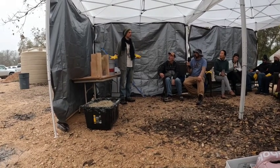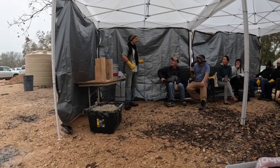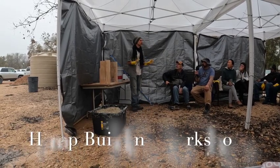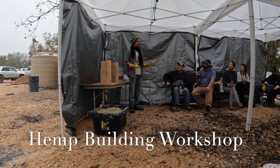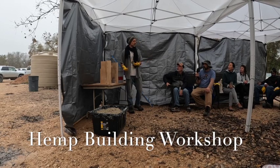Your time to connect with the material. It's not this thing of pounding it in there, smashing it down, seeing how hard you can compress that. This is not rammed earth. This is really lightweight, and the more we're able to connect with that, the more we can get that insulative value out of the material.